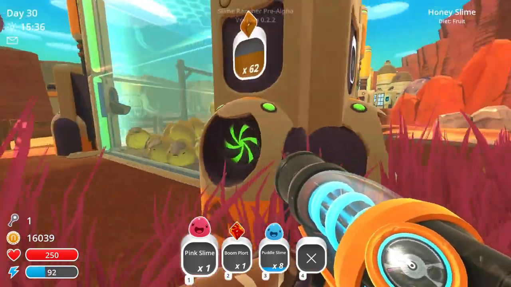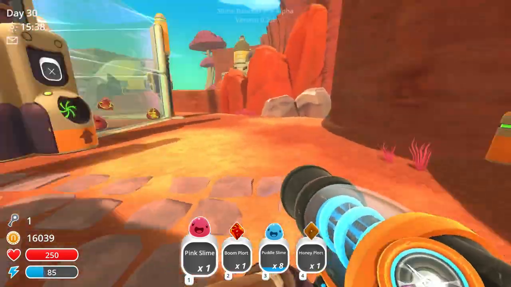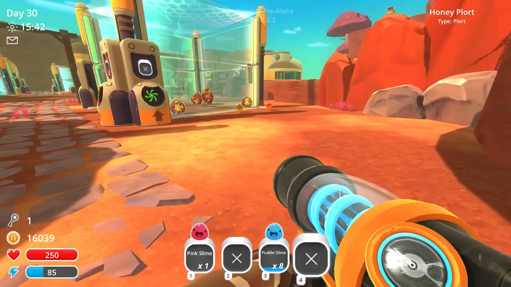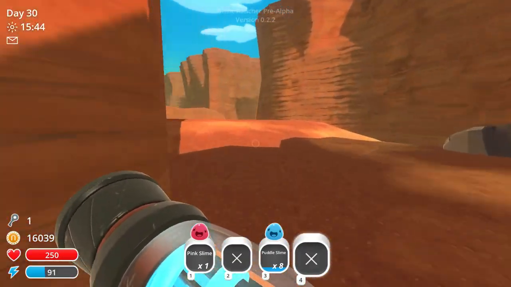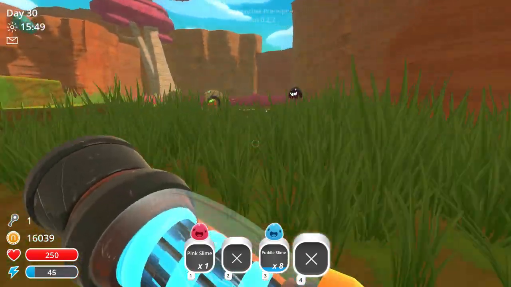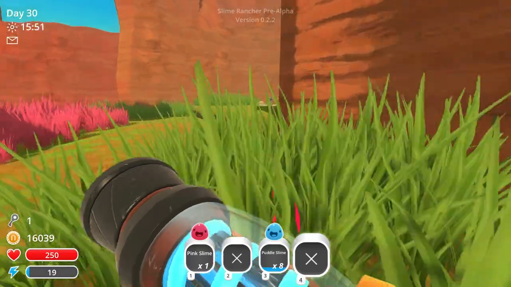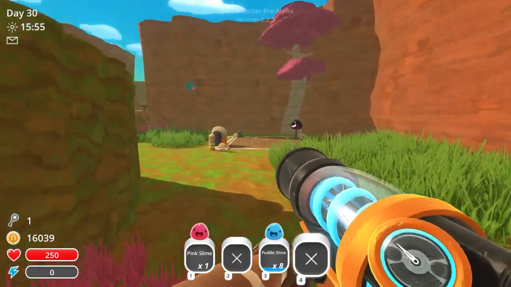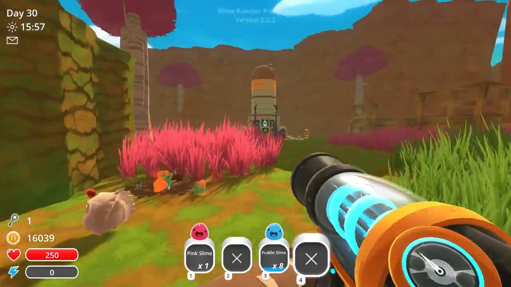These guys are getting kind of hungry. Maybe we should go... oh, let's see. Oh, you can't do that. Whatever. Yeah, don't go in there. I don't want honey plorts in there. Should get some food up. Ah, my tree broke again. Wonder if it's despawning? Could be despawning if you go too far away from it. Wow, we don't have any.